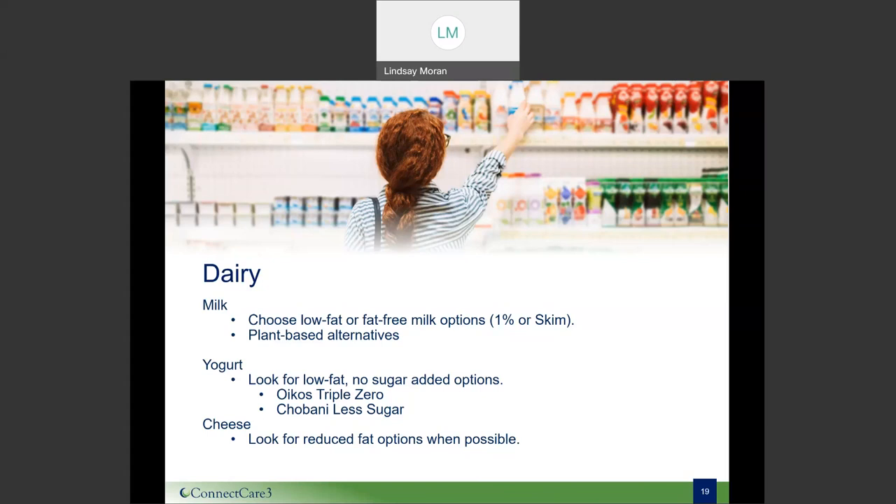In the dairy aisle we also come across cheese — also found at the deli. Look for reduced fat options when possible, like 2% reduced fat cheese or reduced fat provolone. A low-fat, healthy cheese option I always think of for a snack or meal is cottage cheese — it's a great source of dairy and protein. Cheese can also be higher in sodium, so be mindful — Swiss cheese is generally the lowest sodium option. Reduced fat string cheese or Baby Bell cheeses pair really well with whole grain crackers, a handful of nuts, or a piece of fruit.